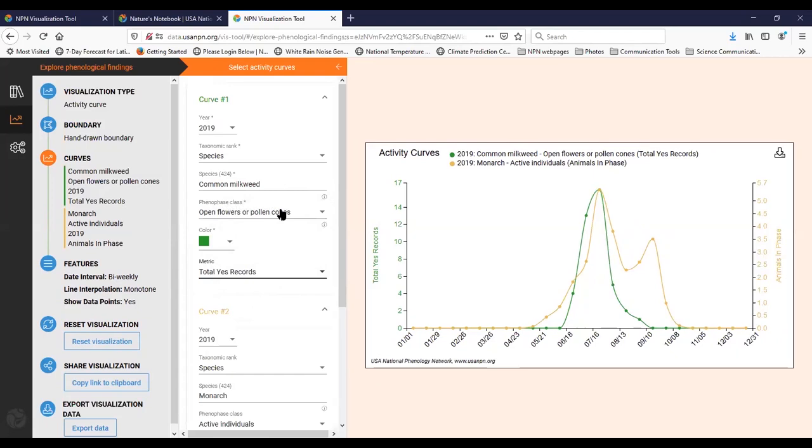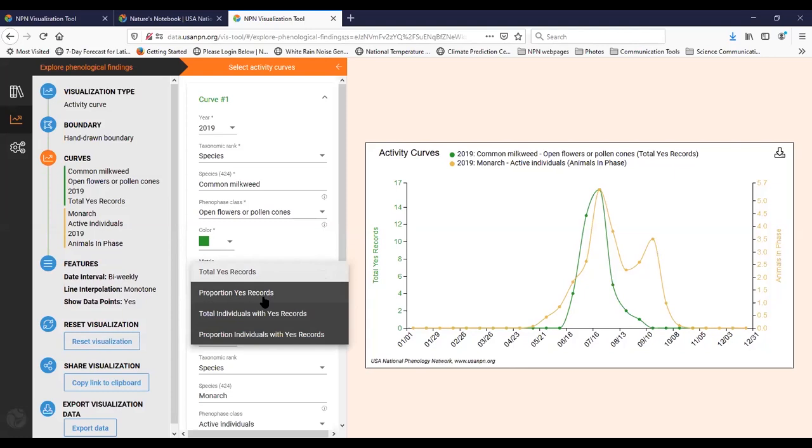And this might be useful for places where you think that there's pretty consistent data collection, because this actually can be pretty biased if you have more observer effort at different times of the year. So let's say there was a thing that you're looking at, some phenophase of interest, and in the summer months, the activity tapers off because people are going on vacation or the students are on break and they're not reporting as often. That's going to maybe be reflected in the data by the total number of yes records declining, not because the phenophase wasn't there, but because the effort wasn't there on the part of the observers.